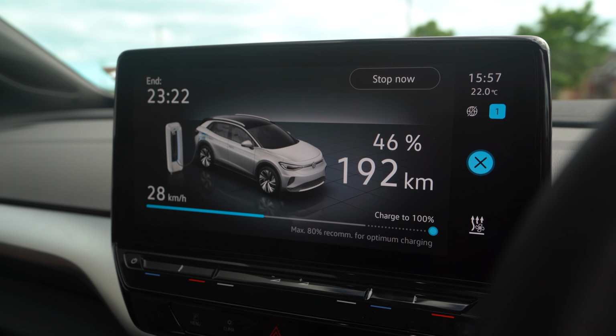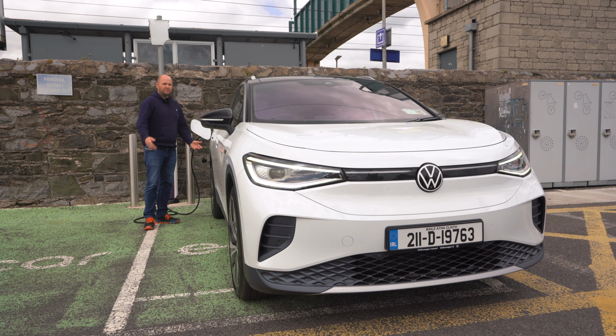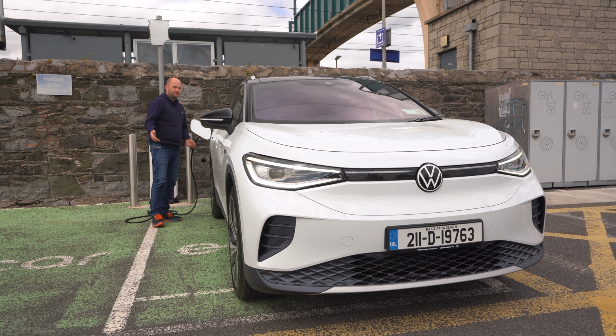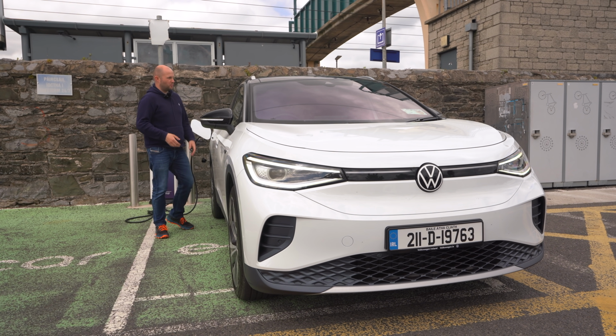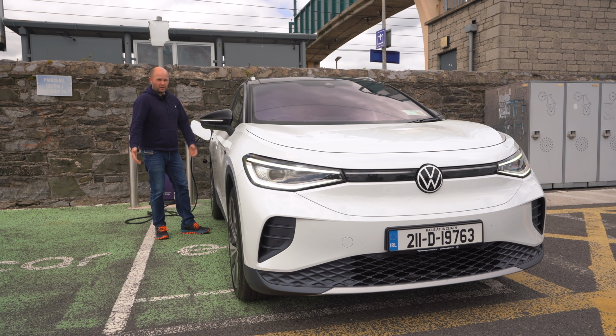We're on. We're charging. Now, it's absolutely worth pointing out that Ionity, for example, which is really fast charging, that's where you'll get to do your 100 kilowatt if your car has spec'd it. It's 33 cents thereabouts per kilowatt hour. So multiply that by 77. If you were charging from zero, you get an idea of the cost. This is kind of a solution if you were getting a dart into town for this speed of charging, or as I mentioned earlier on, if you're doing your shopping.